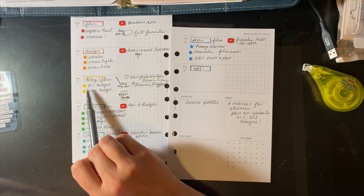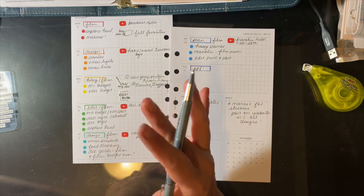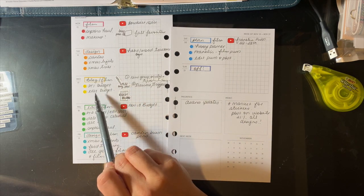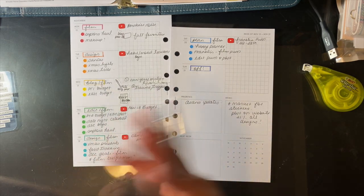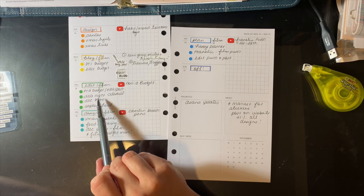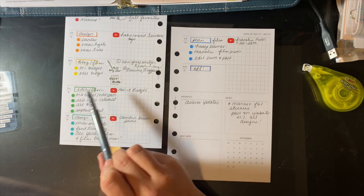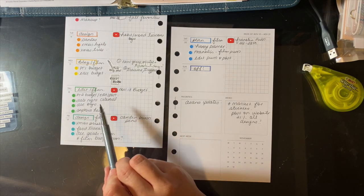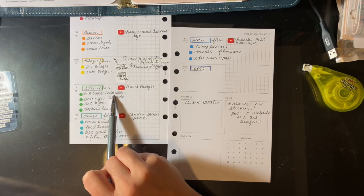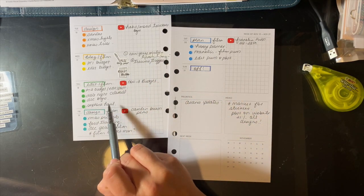I'll be filming the first part of my budget — that's where I write out my budget. Then the day after is when we get paid and I go to the bank to get my cash for my cash envelopes. I'll be editing right after — I find it's easiest to edit when the video is small, so if it's 10 minutes it takes literally no time. Thursday is going to be busy too because it's a big editing day and my son gets out of school early. I'm going to try to edit three videos, film part two of my budget, and post the entire video.